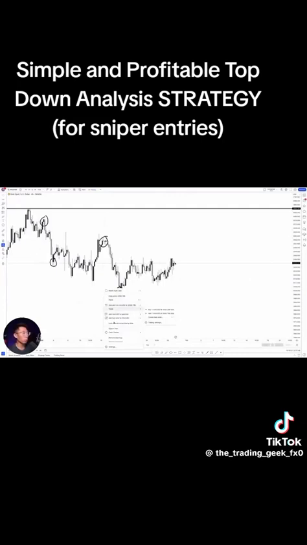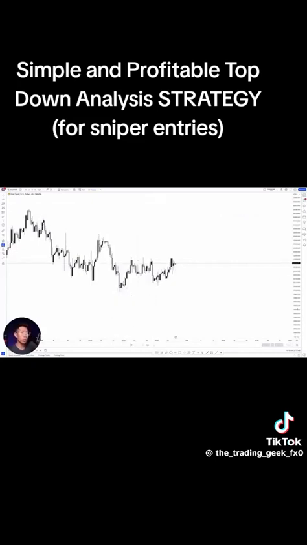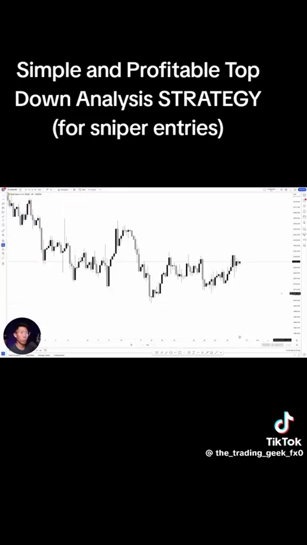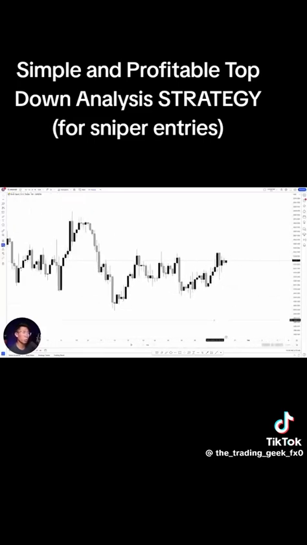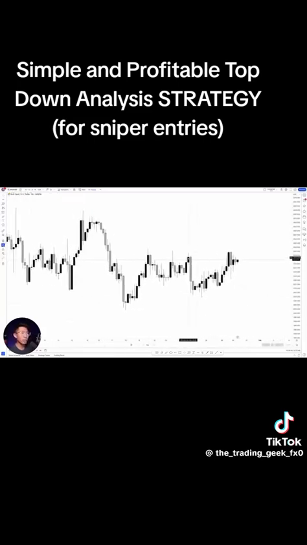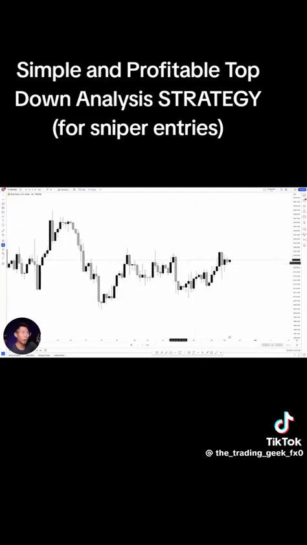So that is where we can move on to the next step, which is to mark up our supply and demand zones, the more recent ones. These are the major key levels from like a month ago, so you want to mark up the more recent one. And in order to mark up your supply and demand zones, you want to look for areas of inefficiency. So what is inefficiency? It's basically these large candlesticks right here, where price moves very far away from the origin point, and there is a lot of liquidity, a lot of momentum.